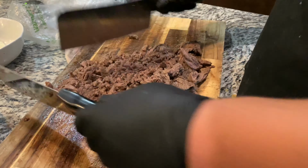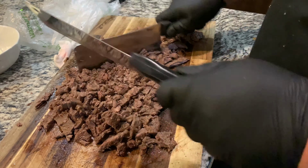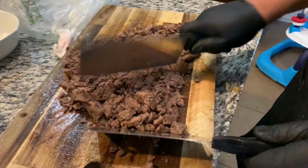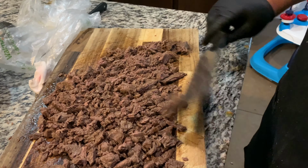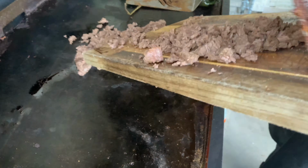All right, with carne asada, I like to chop it real fine. Get as much as I could, so when I do put it back onto the Blackstone, it's gonna be nice and crispy everywhere. And that's exactly how it should be. It's gonna be great.